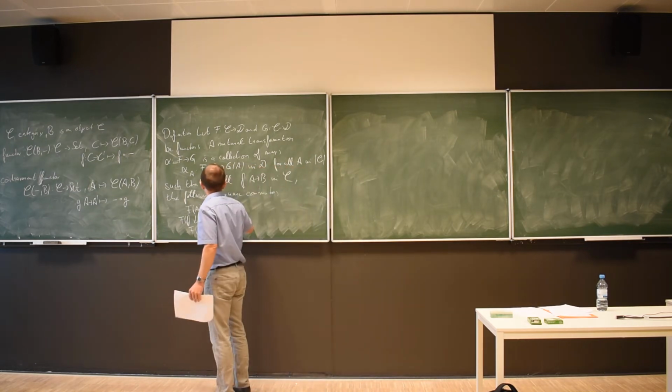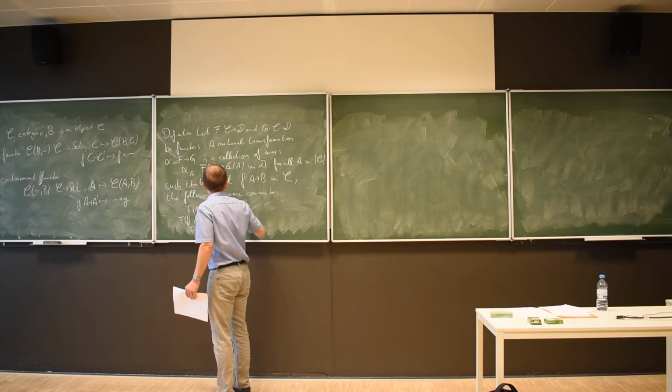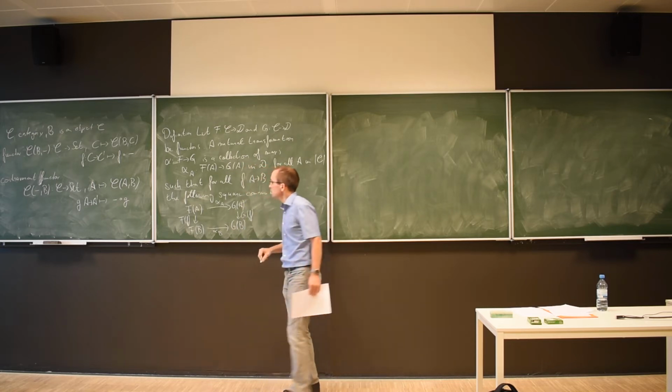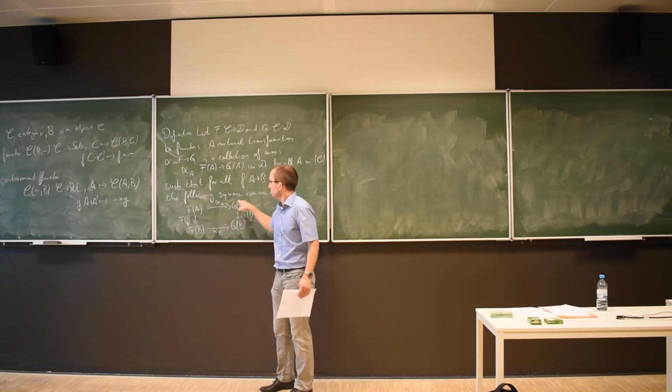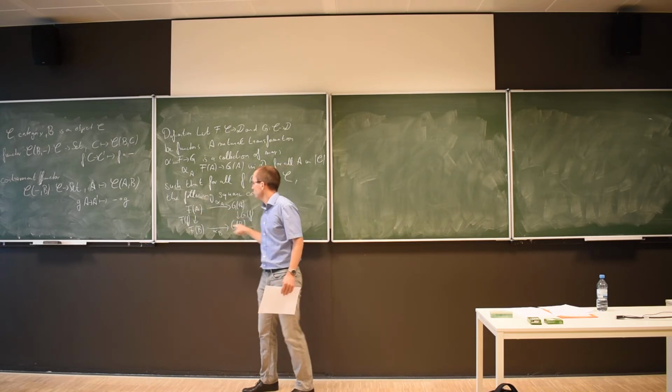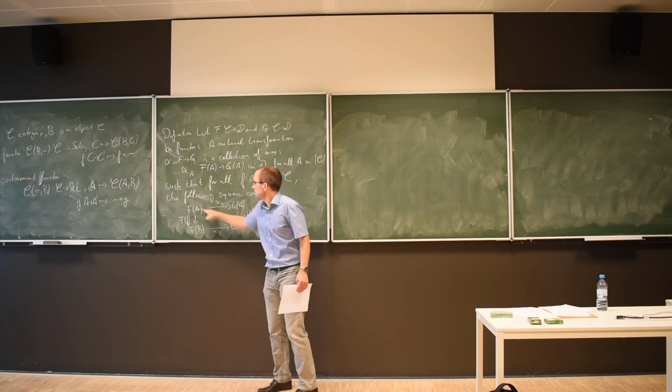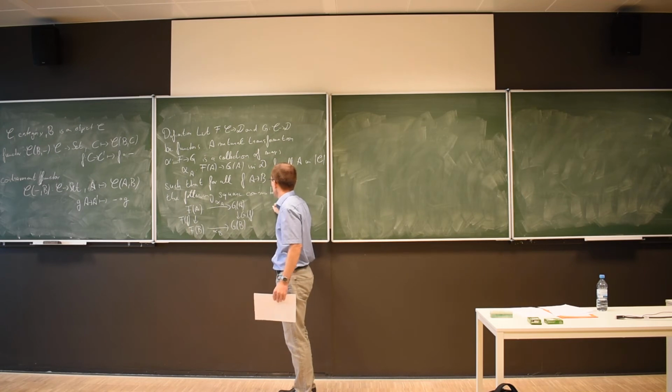So this alpha_B is part of the data of our natural transformation. Or we can do it the other way around. We can first apply alpha_A to get to G(A), and then apply G to the map f in C. And so this gives us two different ways to get from F(A) to G(B), and we call this collection of maps a natural transformation if this square always commutes. So meaning that we always have that the composite of G(f) with alpha_A equals the composite of alpha_B and F(f).